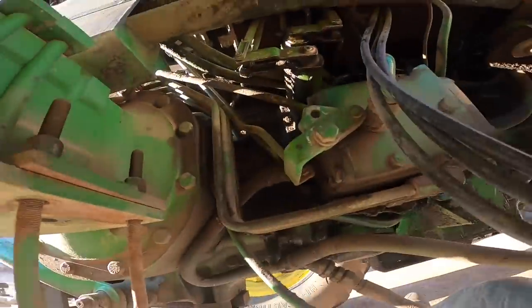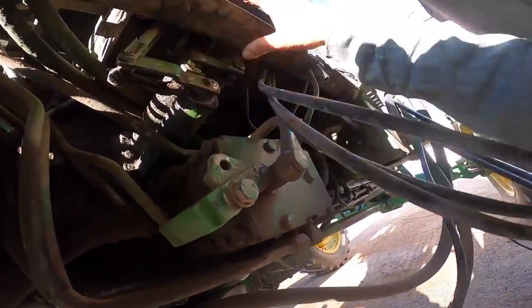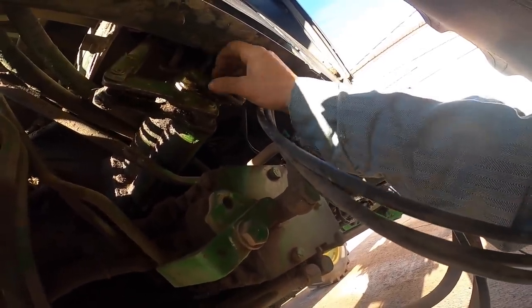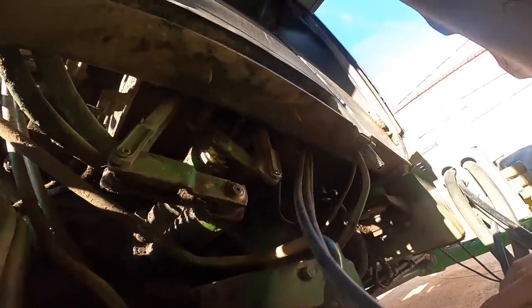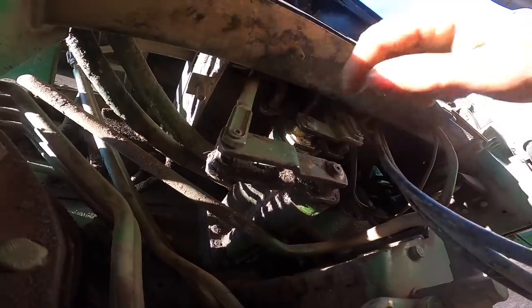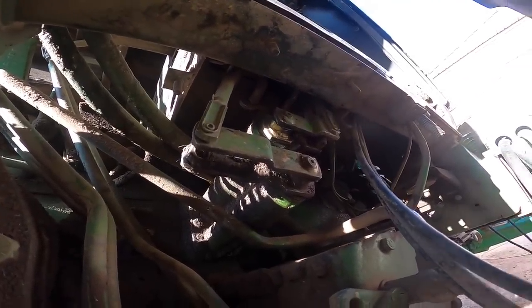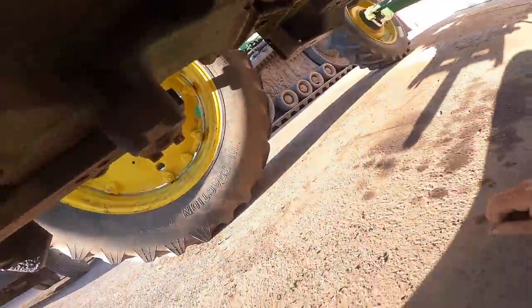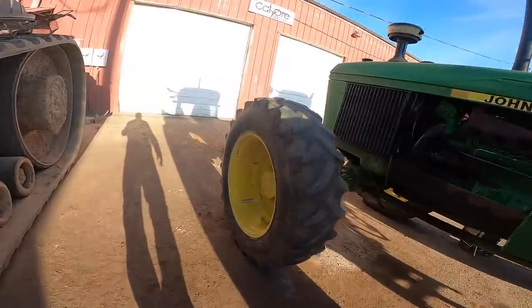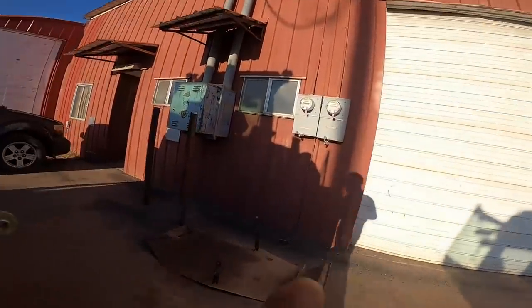Let's look at it. Well, it's all turning. I wonder if we can just pull... I've got to go look at the breakdown of it. Something inside. There are set screws that hold those forks onto the collars on the shift shafts. Set screws could have come out, or the forks broke or something like that. Let's go look at the breakdown in the book. I've got a book open in here. Let's look at it.